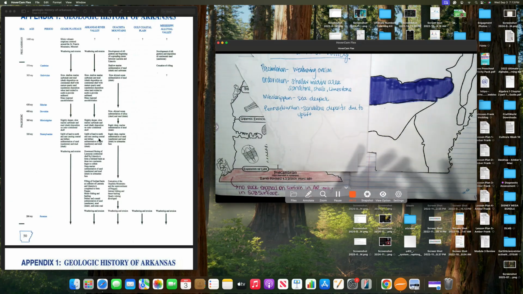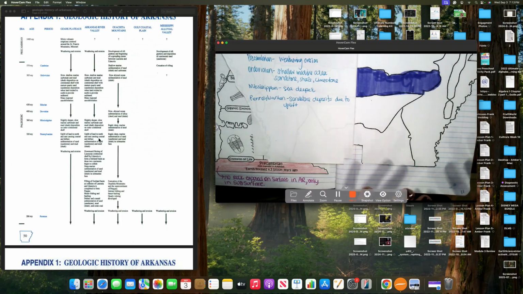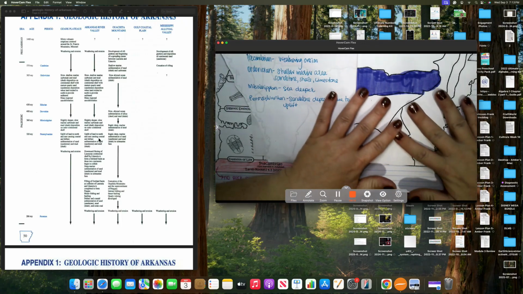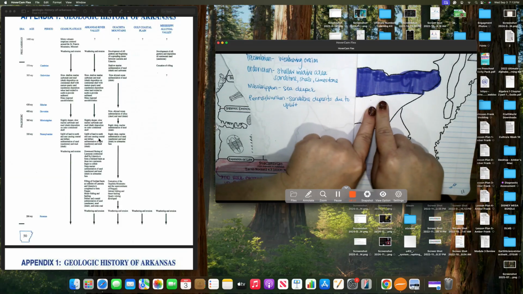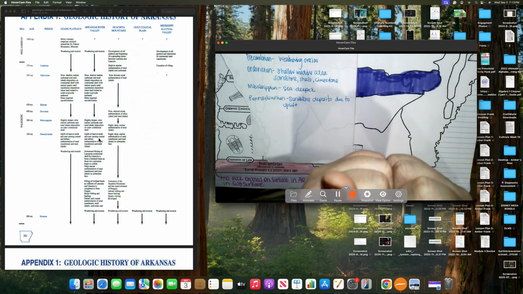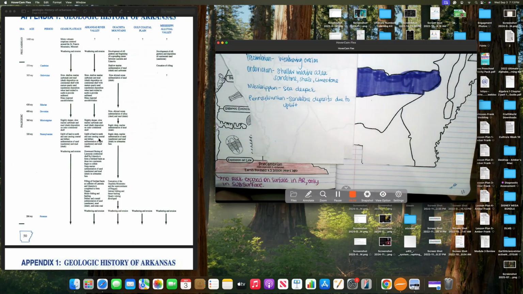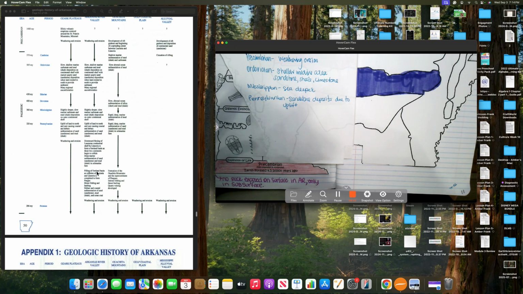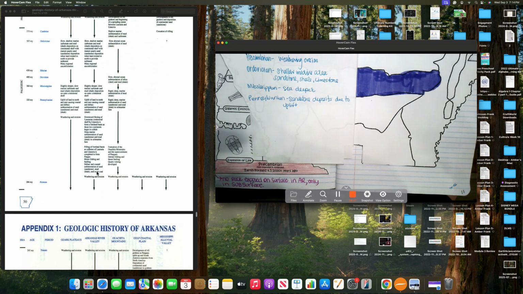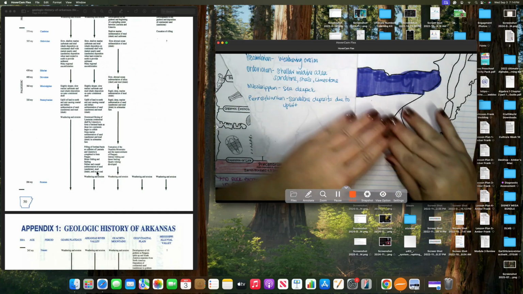And what this uplift is from is a huge continent coming up. Think of this as not just Arkansas in general, but the United States, coming up and pushing up this direction. And it's taking the Ouachita Mountains and forcing them up. So this area actually comes up a little bit as well, and that's where you start getting those shallower seas. Also in the Pennsylvanian, downward flexing. Here's where the two continents begin to collide, where you start getting those shales. And so on and so forth. So we call that the Ouachita orogeny.